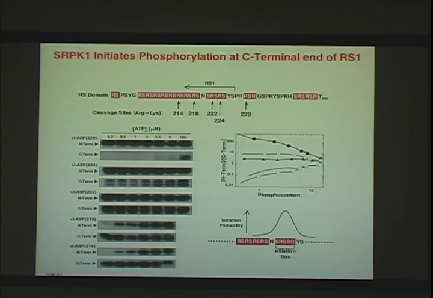All in all, it's consistent with the idea that the kinase is not specific as far as it wants to start at this serine and it can't start anywhere else, but it likes a region, an initiation box that's right here, or right at the C-terminus of the RS1 segment. And that makes sense because we know it starts in that region and it works in the opposite direction. I should say that this is not very rigid, because we can make alanine mutants here, and we basically just push it over to the next side. So it's not a rigid start, it has flexibility in it.